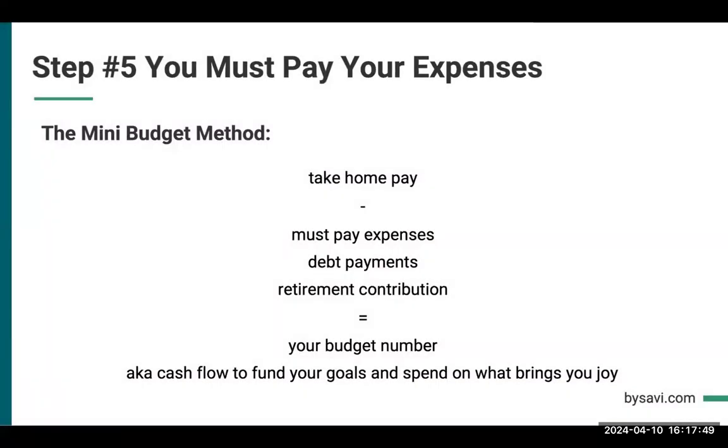And now we call it the mini budget method. How to look at it is, first and foremost, what is your take home pay from the jobs you have, the income you make, not before tax, after. What are you literally taking home, putting in your pocket? Then we subtract must pay expenses.